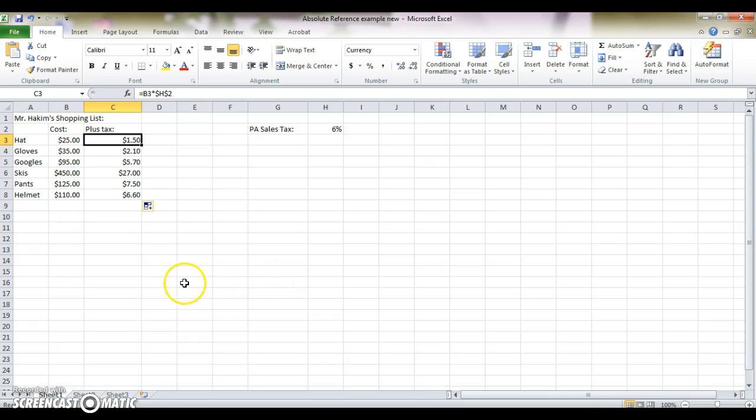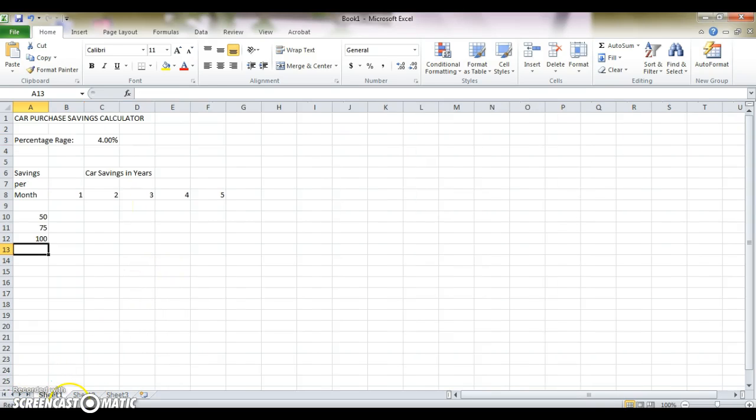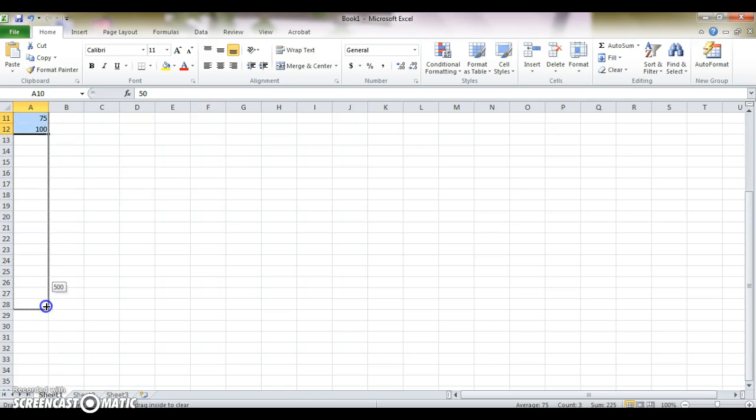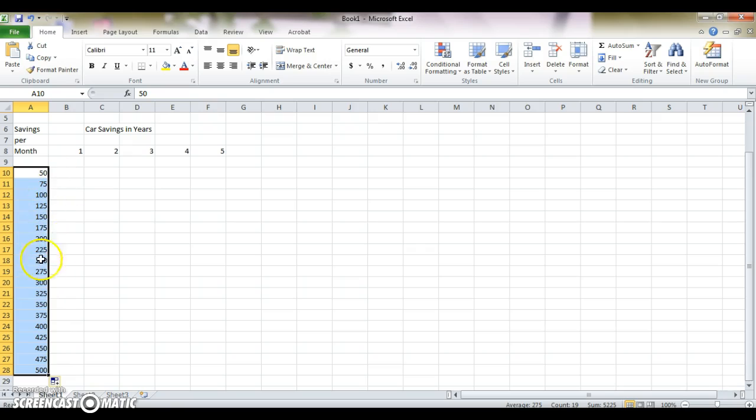I'll be right back, taking a moment here, but we're still continuing on with activity 51, car purchase. Guys, I was typing this up, and I just want to remind you quick, remember autofill. It works for simple numbers like 50, 75, 100, just going by 25. Don't bother typing this all the way down to cell 28. We're going to 500. Just highlight the 1, 2, 3 to give Excel an idea of what we're doing, and then highlight all the way down to 500. Did that work? Sure did. Save yourself some time.